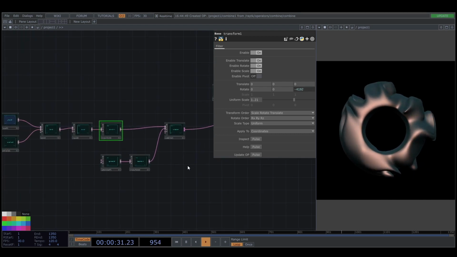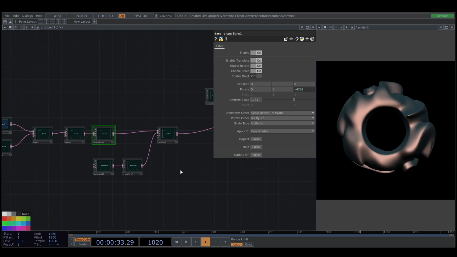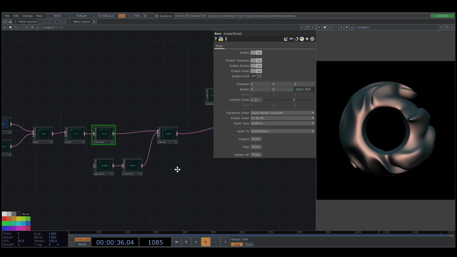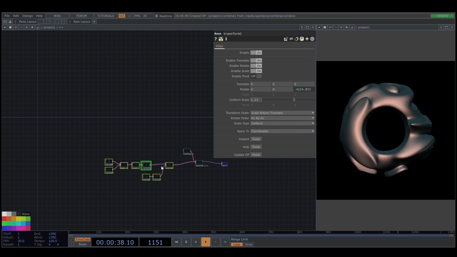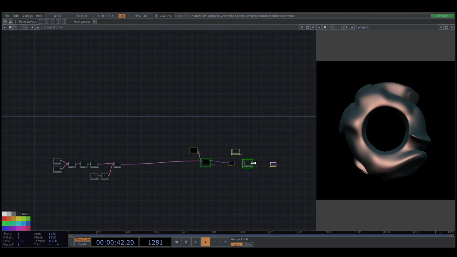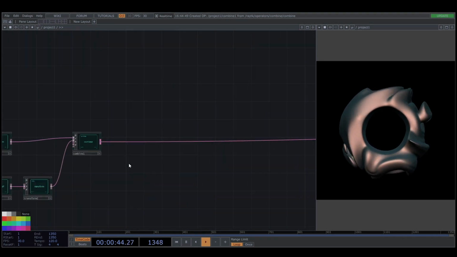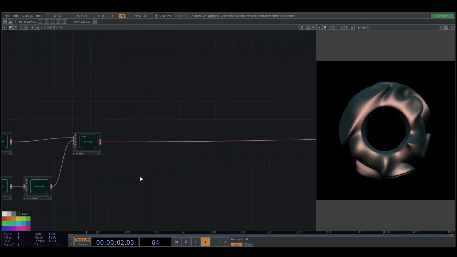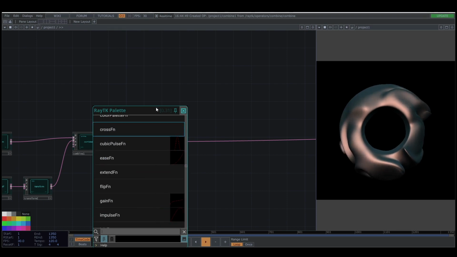Maybe a triangle or something else. And I'm going to move this a little bit. Give me a second. Yeah, that is better.